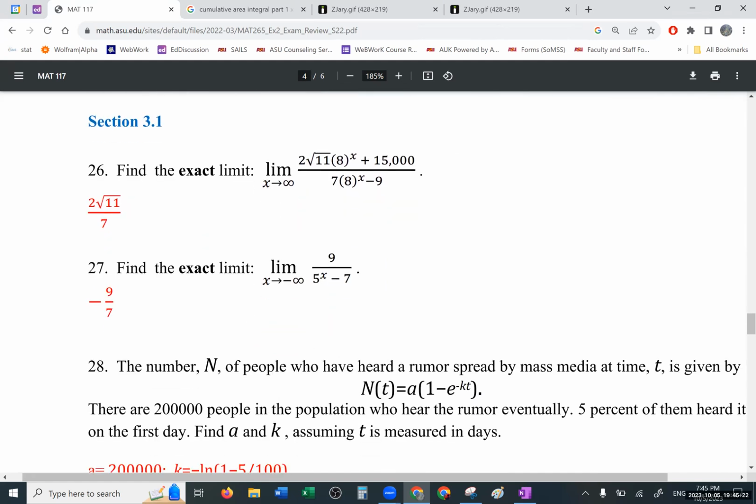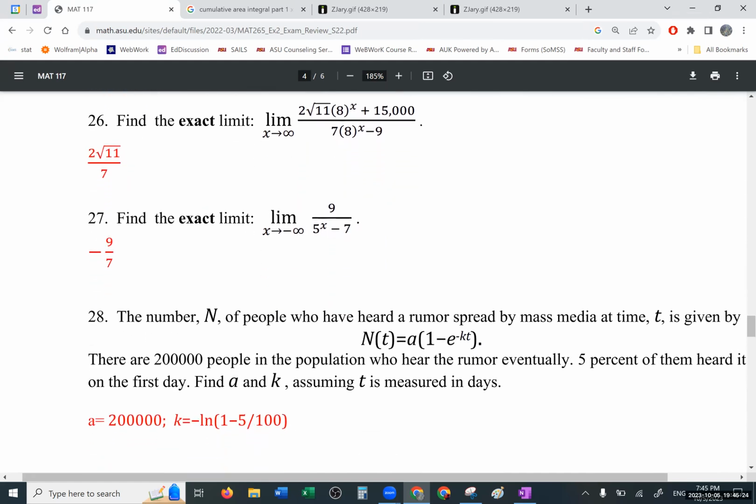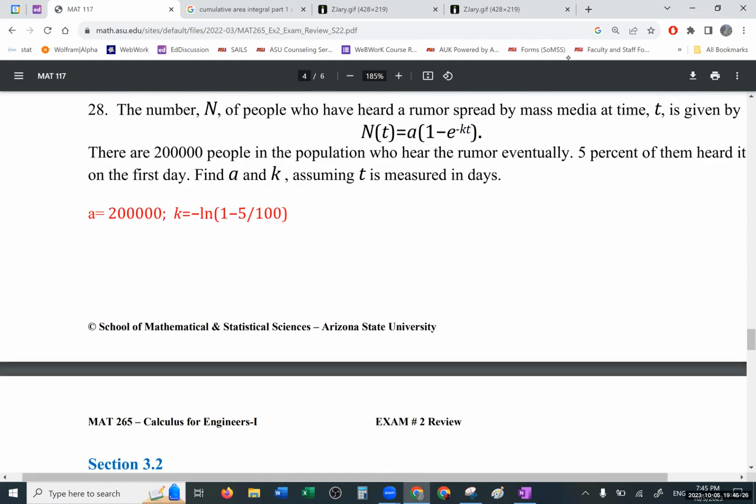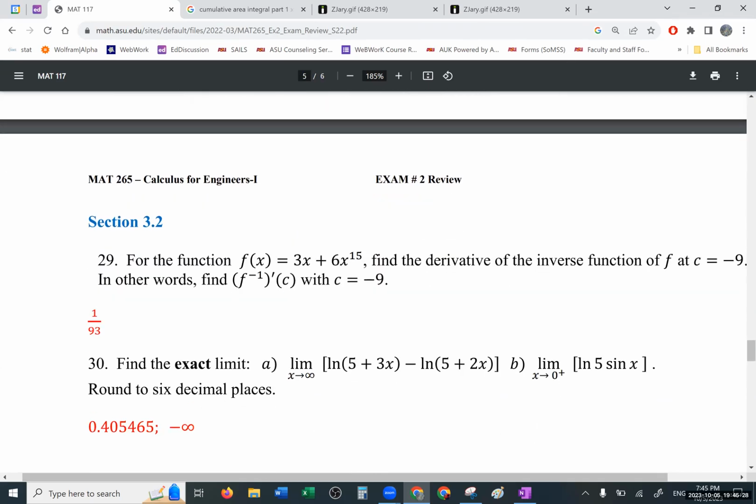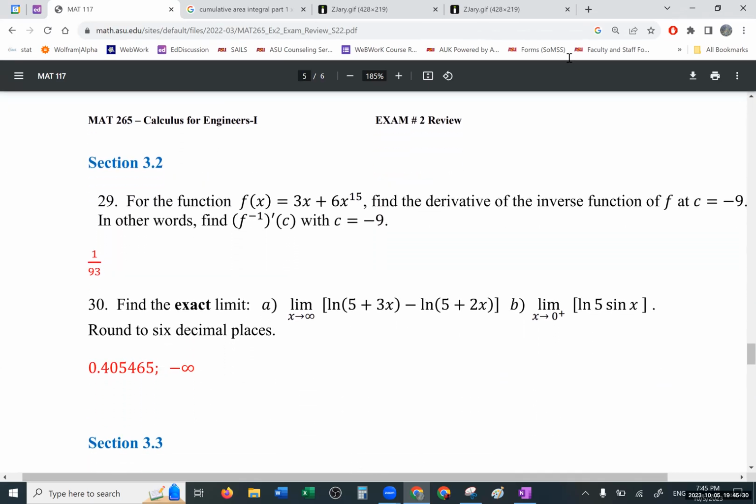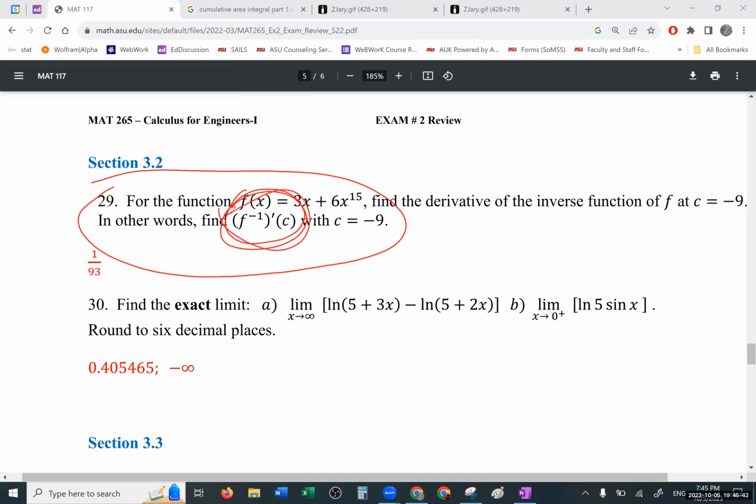We reviewed limits, all kinds of limits, with e and without e. And there was L'Hopital's rule. Derivative of this number 29, I don't put that either on the test. I already mentioned it. That's the formula of the derivative of the inverse. So the inverse function might be there, but the derivative of an inverse is just hard. People don't do well. If you did your homework, you know what I'm talking about. It's a freaking annoying problem.